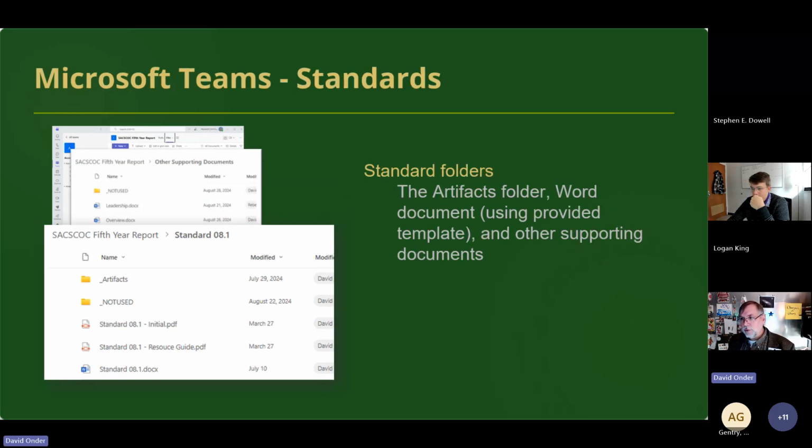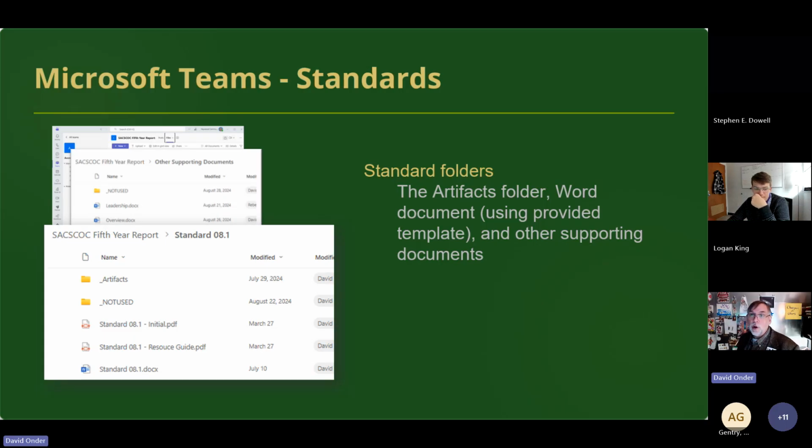When you go into the standards folders, inside the standards folders, you'll see that there's an artifacts folder. That's where all the artifacts go. And the only artifacts that we accept are PDFs. Everything has to be a PDF. And then there's also a not used folder. That's a folder where we can stuff everything else. So at first we don't tell anybody that we only take PDFs.